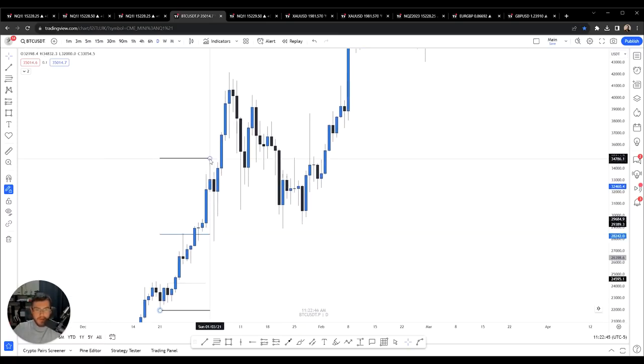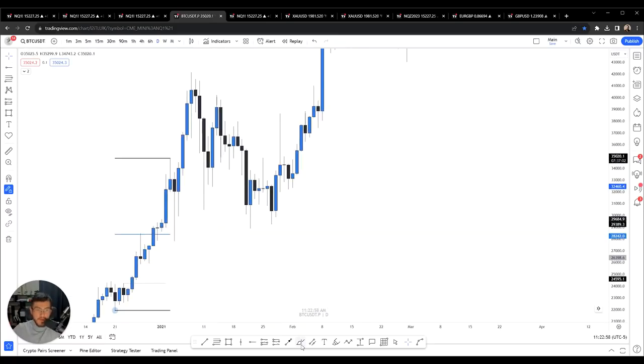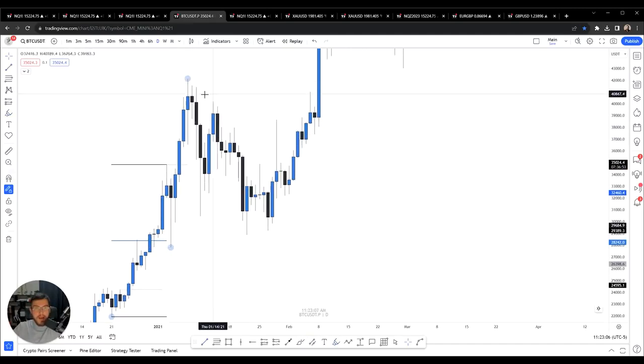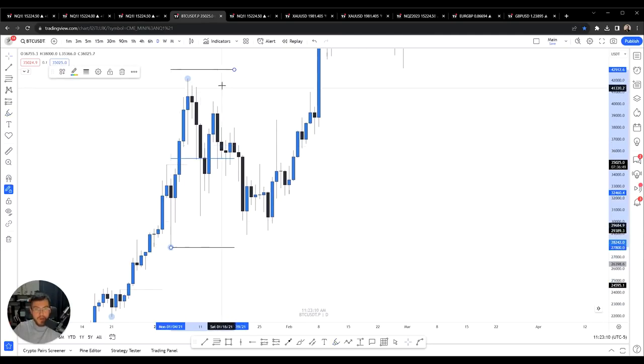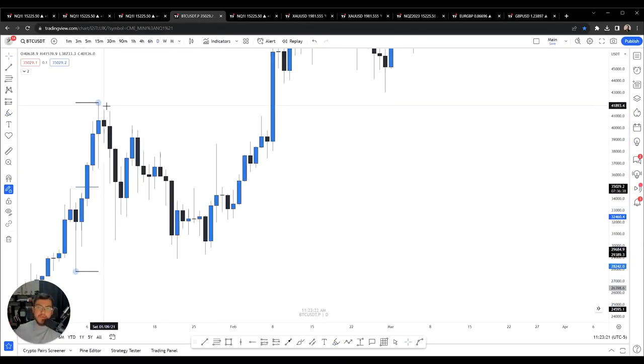So then after the market comes back down into a discount, what we're going to look for is where was the next impulse, right? Where did we take out the structure again? And that's right here. So if we look again, we have a low right here, and where did the market start to pull back? It's up here. So you could now move your range to that new low and high. And this is going to give you what you want to pay attention to, or the valid structure, the true direction of the market, where it is reaching, right?